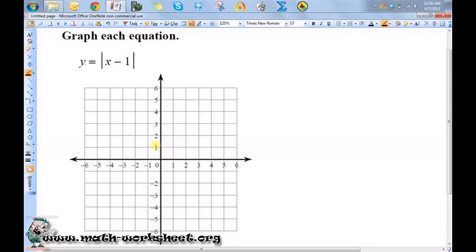Okay, so whenever you have something being added or subtracted to the x, that's going to give it a horizontal shift. Now, it is the opposite of whatever the sign is, so if it's negative, you're going to go to the right, and if it's positive, you go to the left, so we are going to go here.